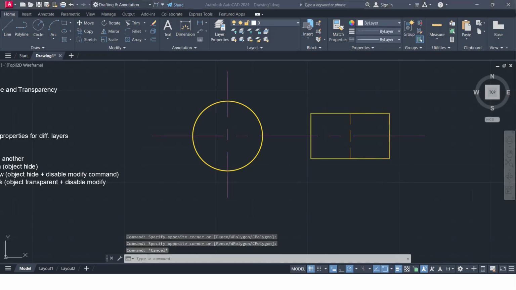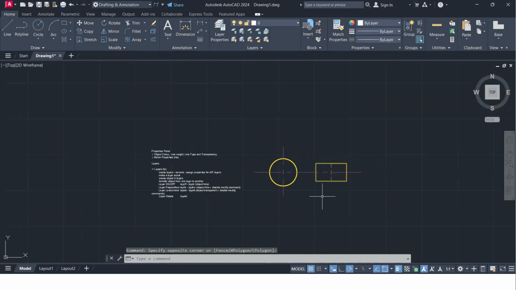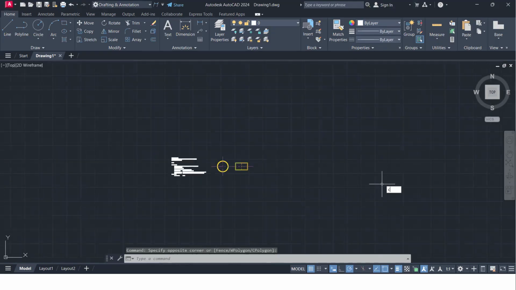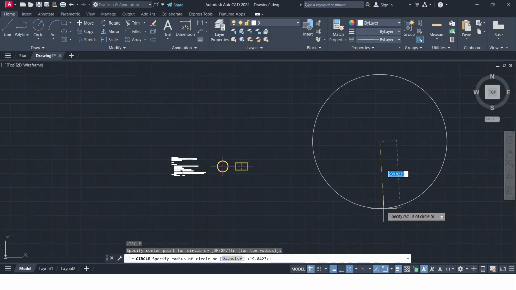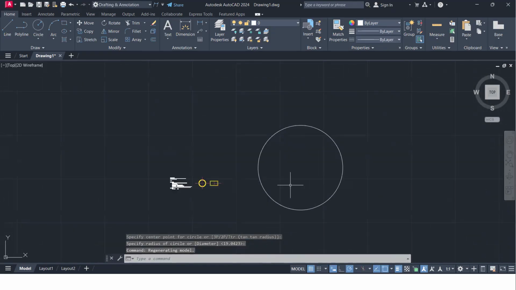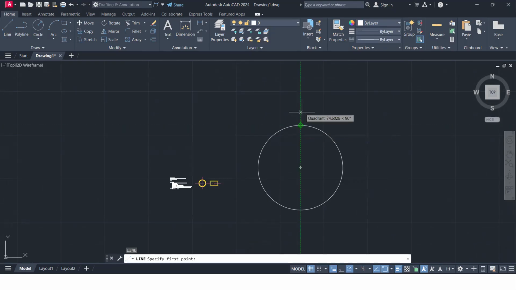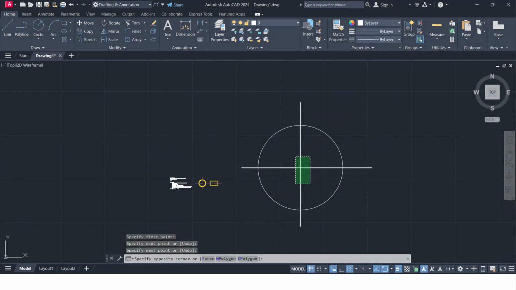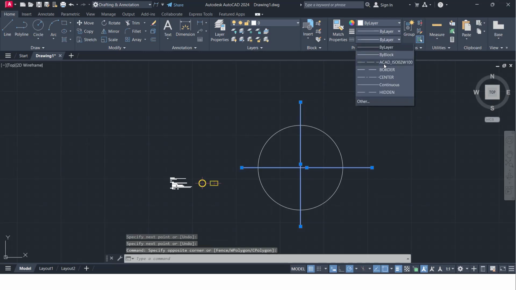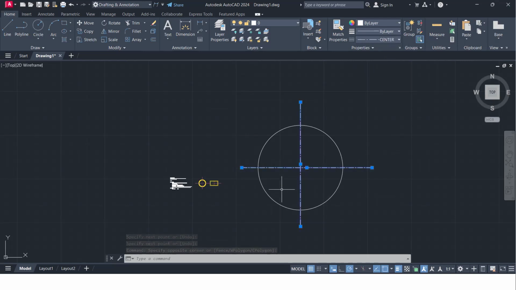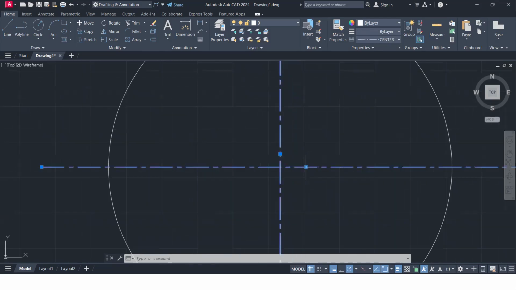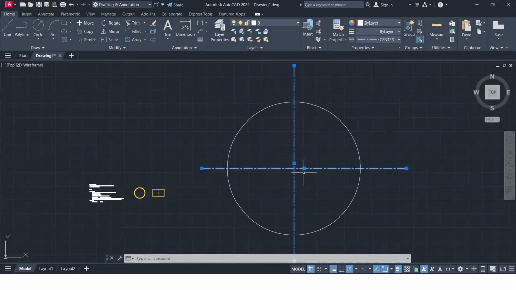Okay. And then one more thing you can do. If you create a much bigger object, suppose I create a circle like this, and then I use the line command to make a center line here, and this is my center line, and then here I also want a center line. Okay, and then the center line is here. It's like this fourth line, and then inside it we get this type of thing. I want to increase and decrease the line spacing between them.